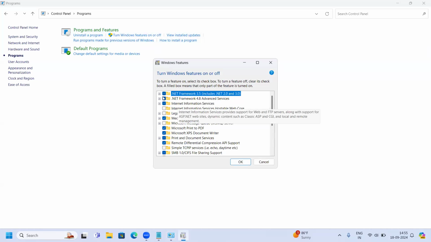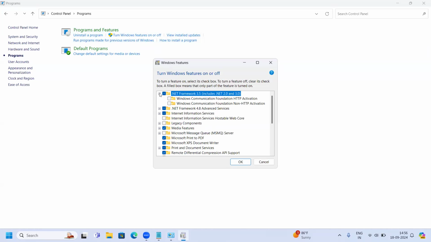And here it is: .NET Framework 3.5 includes .NET 2.0 and 3.0. Yes, this is installed. This is another way to check. If this is not there, you cannot go further with the installation.